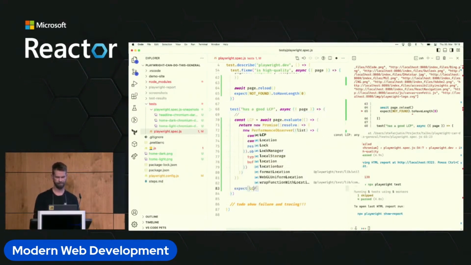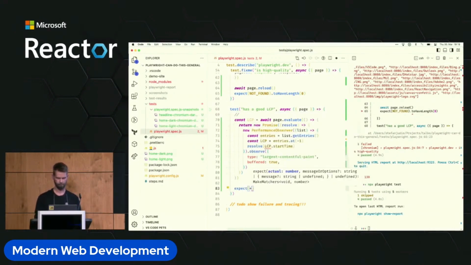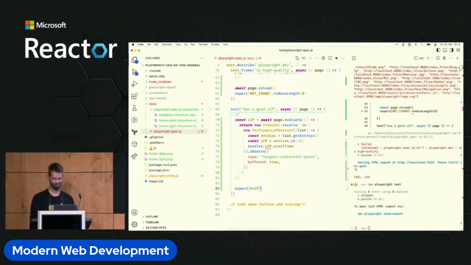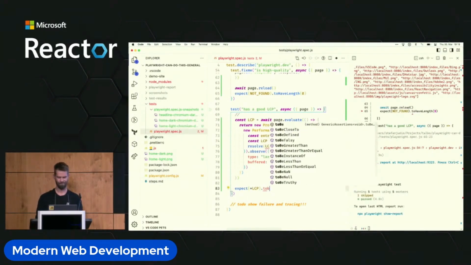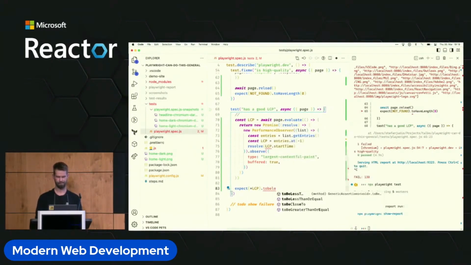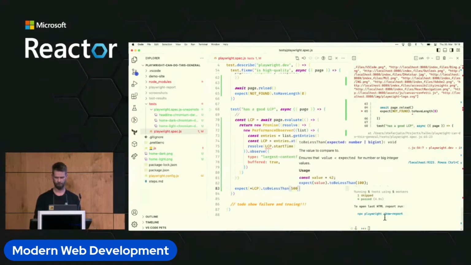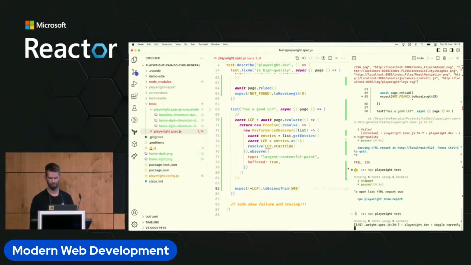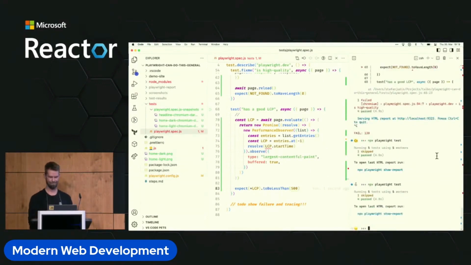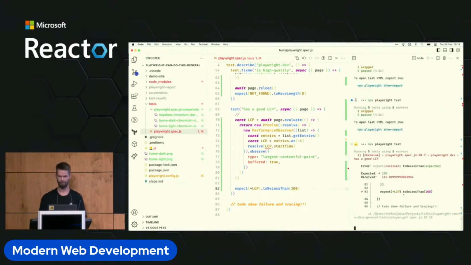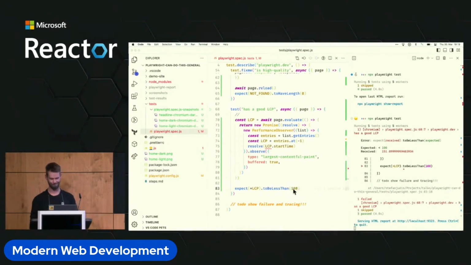So let's just do a quick assertion here. And I'm doing very poor number casting here because currently it's a string. To be less than, we're talking milliseconds here, and I'm working locally, so let's have a look what comes out here. Bam! Yeah, the confetti test is slowing things down, that is correct. I think let's just check if this works when we're going with a very low number. Cool. So, largest contentful paint, testing my own local website here is 150 milliseconds. No surprise that it's super fast. But let's go with 500 here.